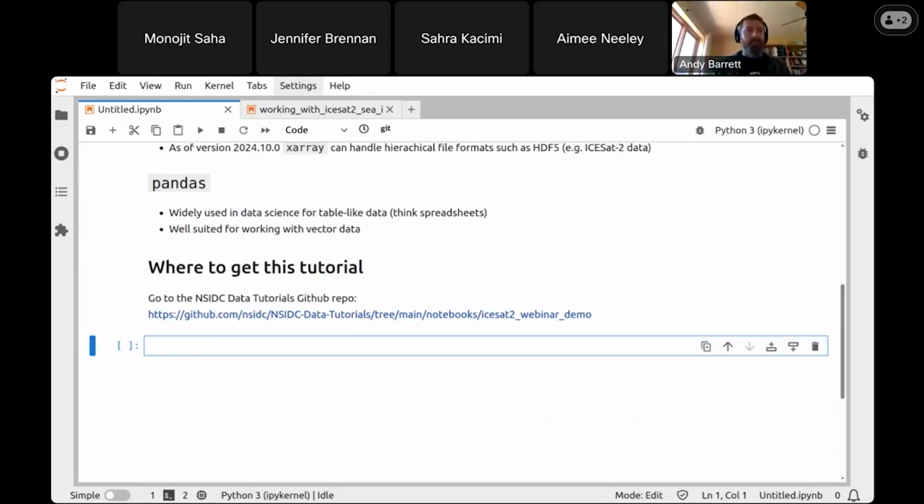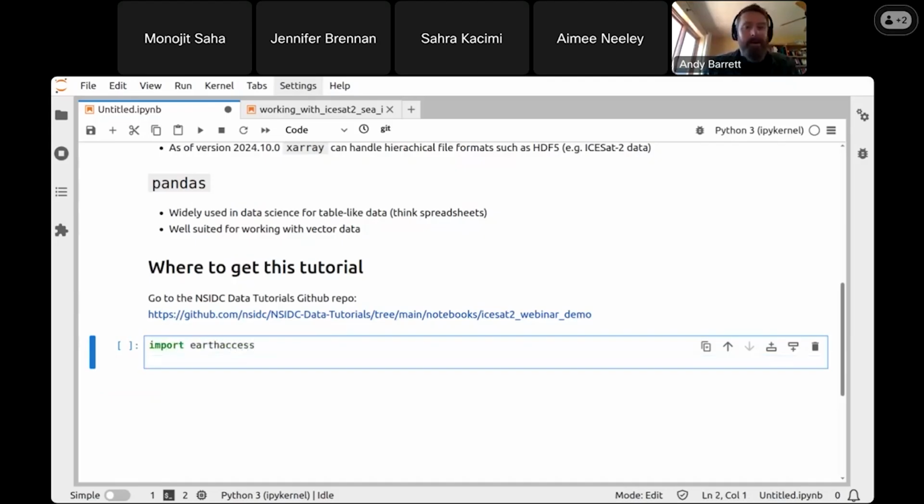So with any Python workflow, I'm working in a Jupyter notebook, but if you were scripting this or even working from the command line, the first thing you have to do is to import your tools. So I'm going to import earthaccess. I'm going to import xarray, and I'm going to give it a short name.